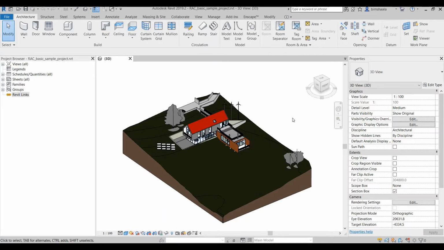Moving on. So this is basically our workspace. Okay, and on the right we have our properties palette. This is also very important. If I click in the blank space outside, you can see that this shows me a 3D view. So this particular element, when I click outside, is a 3D view. The category for this is also a 3D view. And here on the left we see all of the instance properties of this 3D view. For example, the crop view, crop region, section box. We will come to all of these things later on.